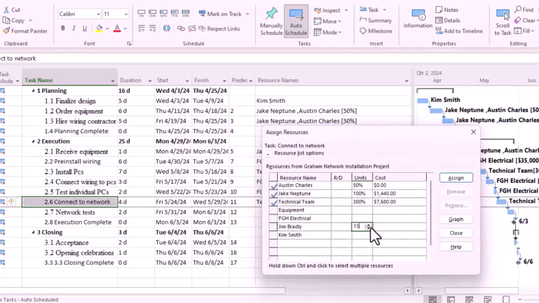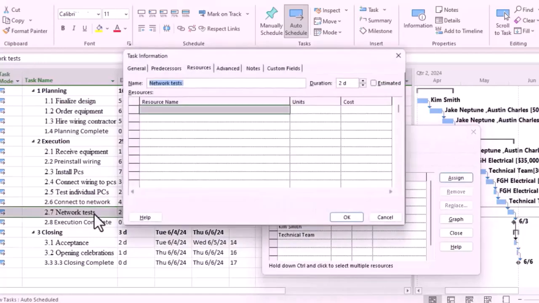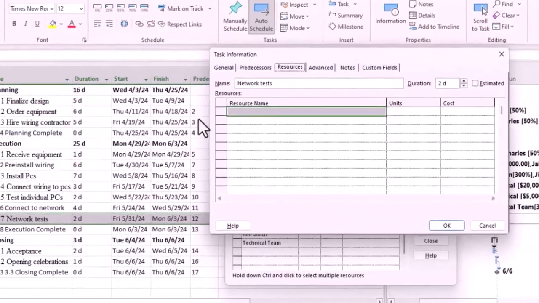Assign. And to explain it, what I will do is connect to network. I would go into a different view. So I'm going to come out of here and double click and go into resources here on task information, because I want to explain something to you.